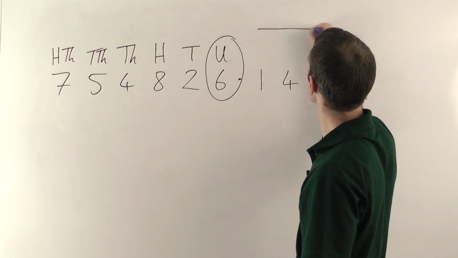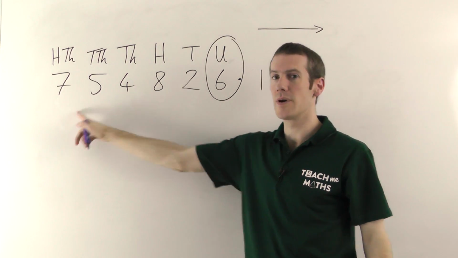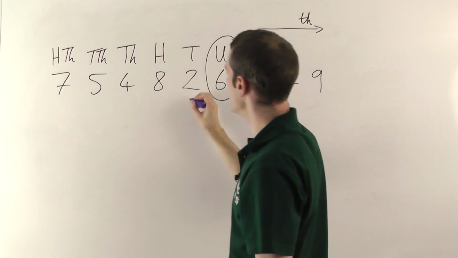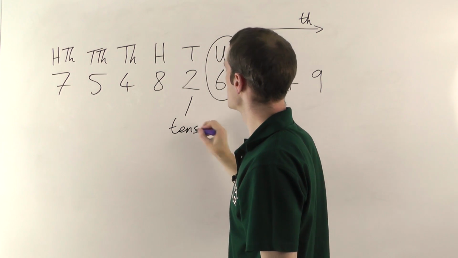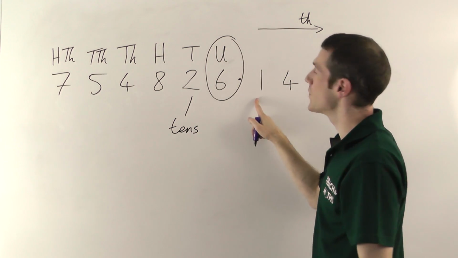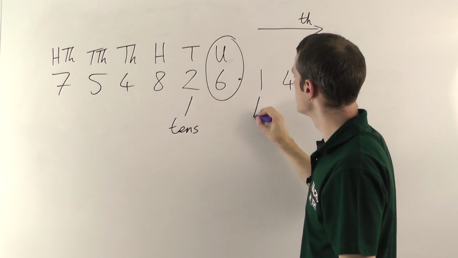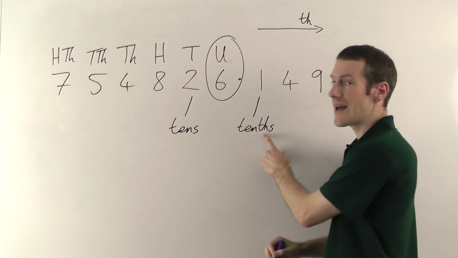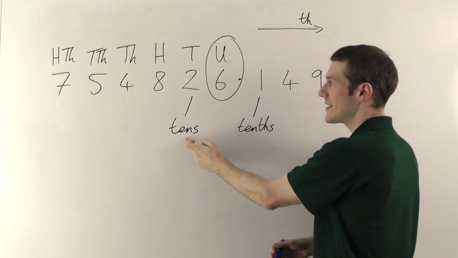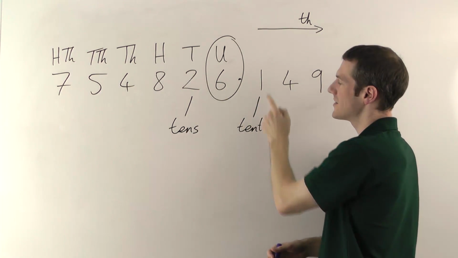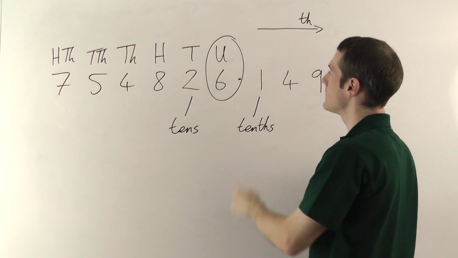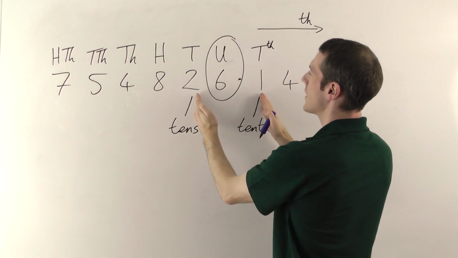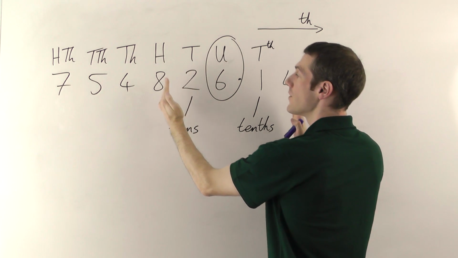Everything on this side is exactly the same as these ones, except they have a little TH in. So if this is the tens column, which would be spelt like that, then this will be the tenths column. The spelling is exactly the same, you just stick a little TH in before the S at the end. So it's tenths. Tens on this side, but on the right of the decimal point, it's tenths. So I could do that like that. So those two go together.